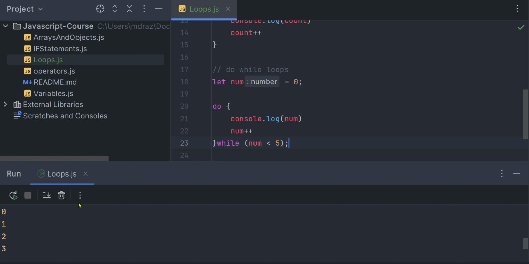And as you can see, 0, 1, 2, 3, 4 is printed out. But I'm going to go ahead and change this to 5, and we'll see how many times it runs now. Let's go ahead and run it. Right, ignoring that 4 that was from before, here we've got 5. So as you can see, it's pretty interesting, the fact that it only ran once, and then it exits out because num is technically 5, so it's not less than 5, but do while means that it'll run at least once. So it did run once and returned 5.